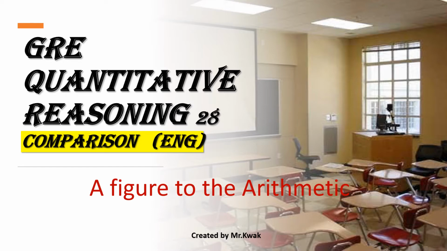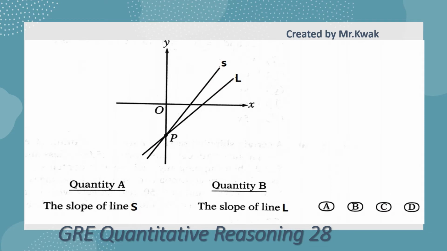And the category is comparison, and the specific theme is a figure to the arithmetic representation or a figure to the algebraic representation. So today's question doesn't have sentences, so I will give you 2 minutes. Think about it and try to get the correct answer, guys. Let's get it.